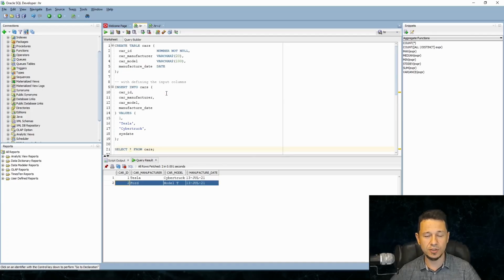Have in mind, with the basic insert statement, the columns do not have to be in the order in which the table is created. So for example, I could put the car ID on 3rd place, like this, but then the value will also have to be on the 3rd place. So let's just make some changes to it.